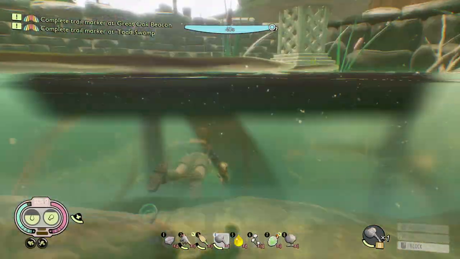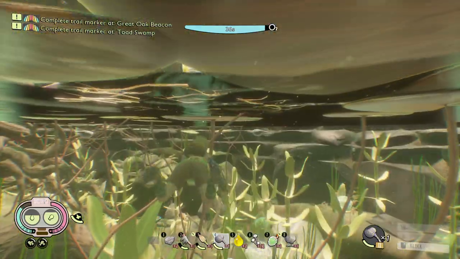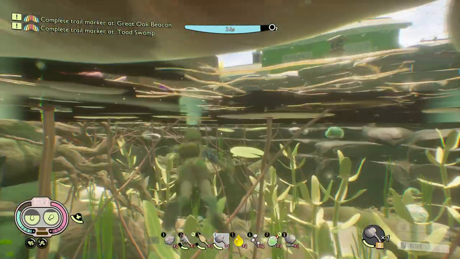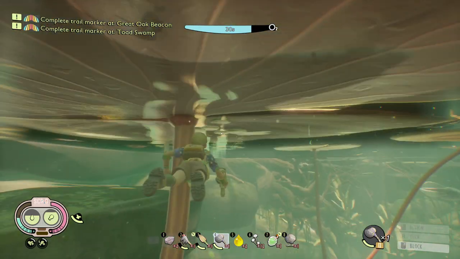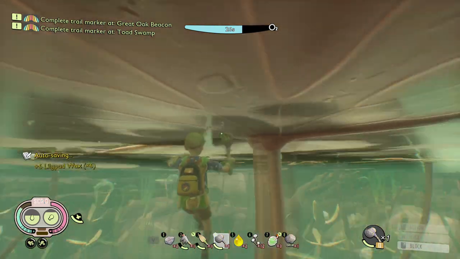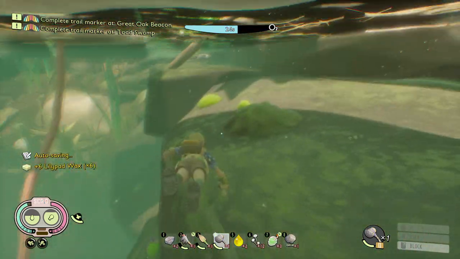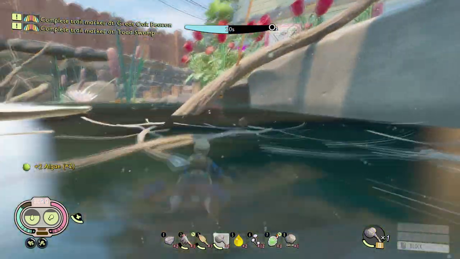But here we are. We are in the pond. Nice. All right, where's my lily pad wax? There it is. Grab that, all that I can. Grab a couple pieces of algae for free food while I'm over here.